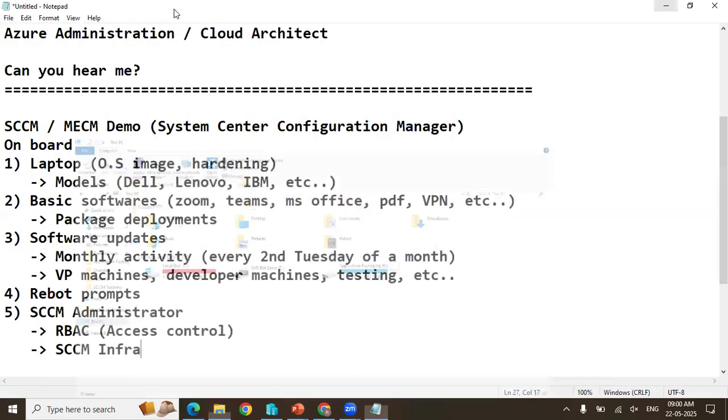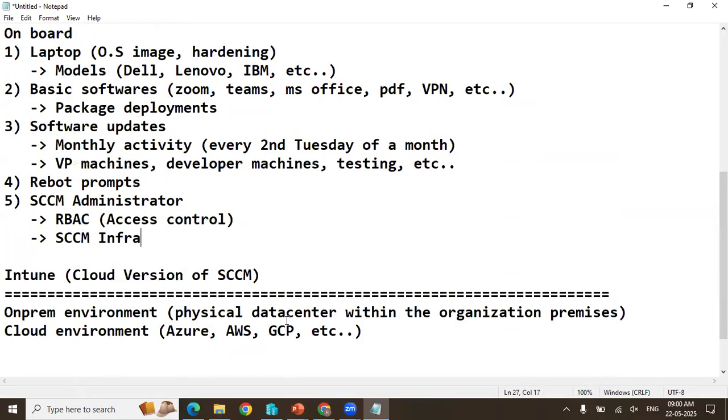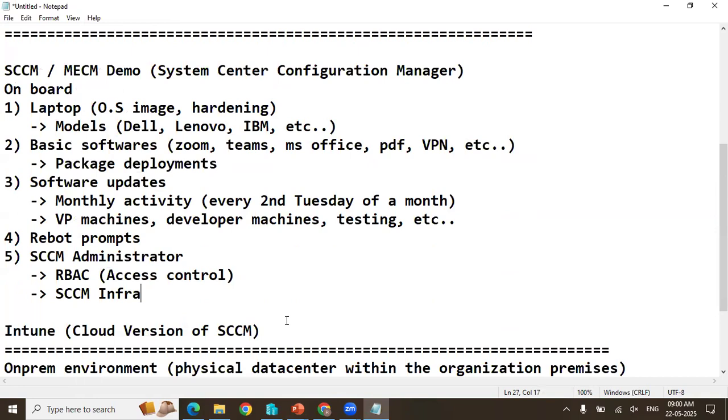So that's one thing. And 16 GB RAM is minimum. Try to have it. Then I can set up a lab on your systems and I can help you out in that. So you can do the lab along with me. Whatever I try to do, you can try to do that. That's up to you. Yes.